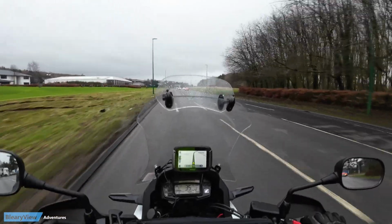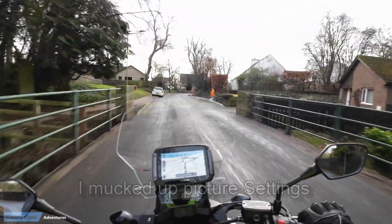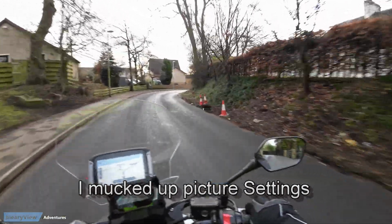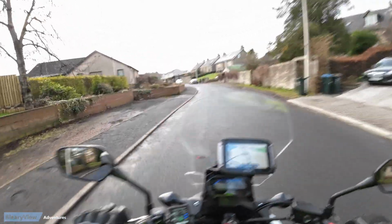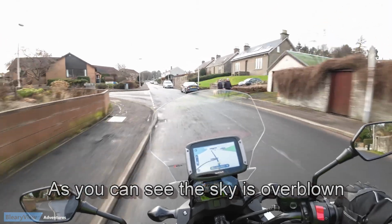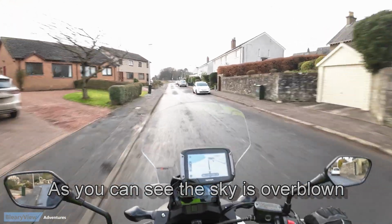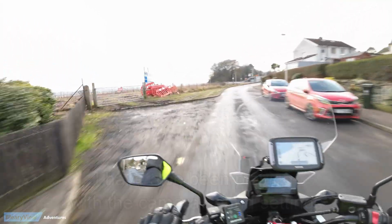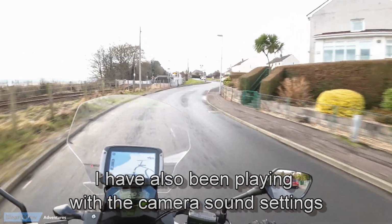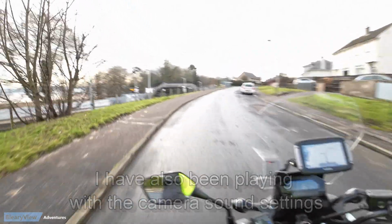Now let's go and have a look at the Honda NC750x. Well, here we are on the NC750x, and we're picking up where the VFR started off. We're in the same suburbs, we're doing the same run. It's a couple of days later. The weather's a lot brighter, but it's also pretty cold. There's a real nip in the air. I think it's about 4, maybe 5 degrees, although it was supposed to rise a bit higher. Bit of frost on the ground this morning, but all good for riding.